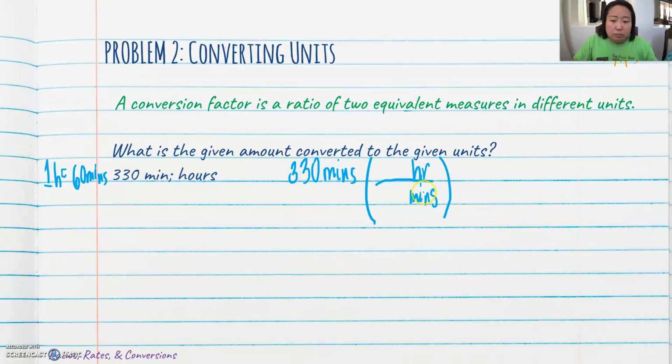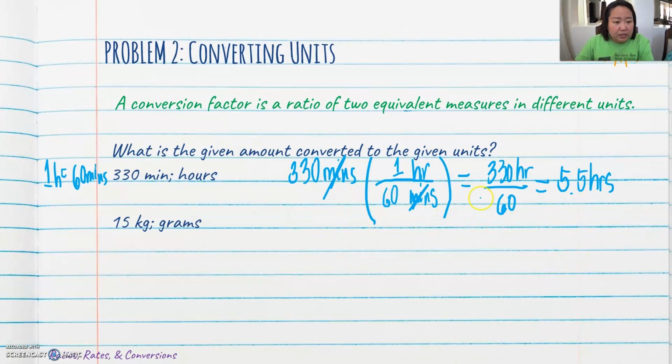And so we fill in the conversion between hours and minutes, and we know that for every hour there are 60 minutes, okay? Since we are multiplying, 330 minutes multiplied by 1 hour divided by 60 minutes, the minutes unit gets canceled. Minutes divided by minutes is equal to 1. So you end up with 330 hours divided by 60, and that is equal to 5.5 hours.